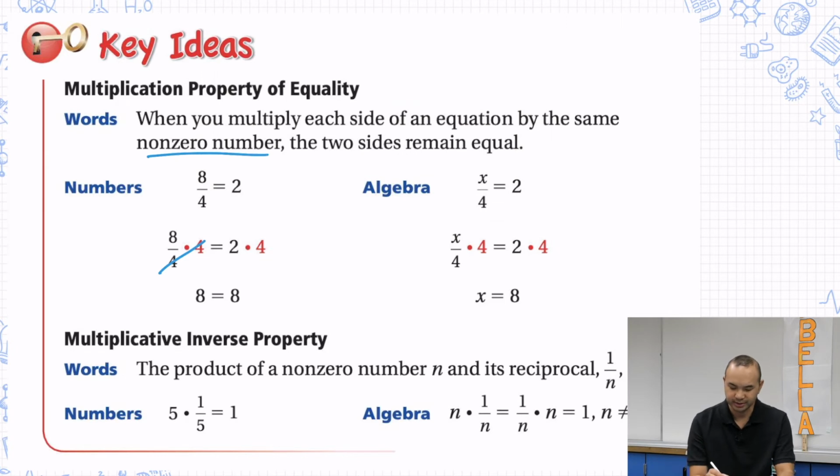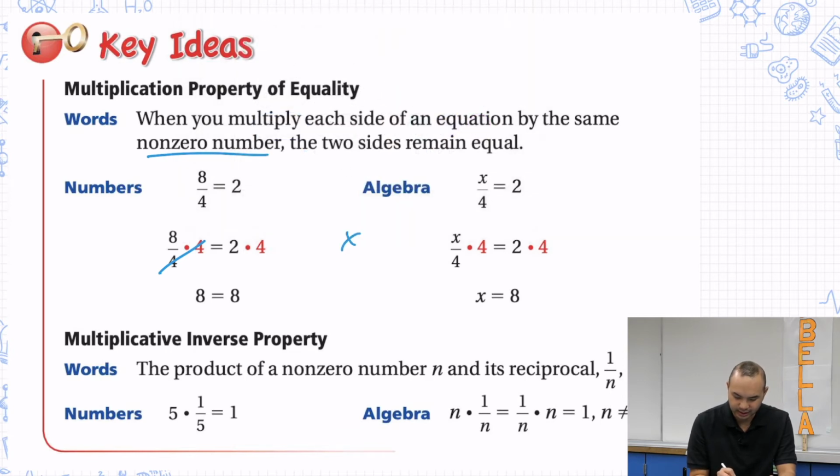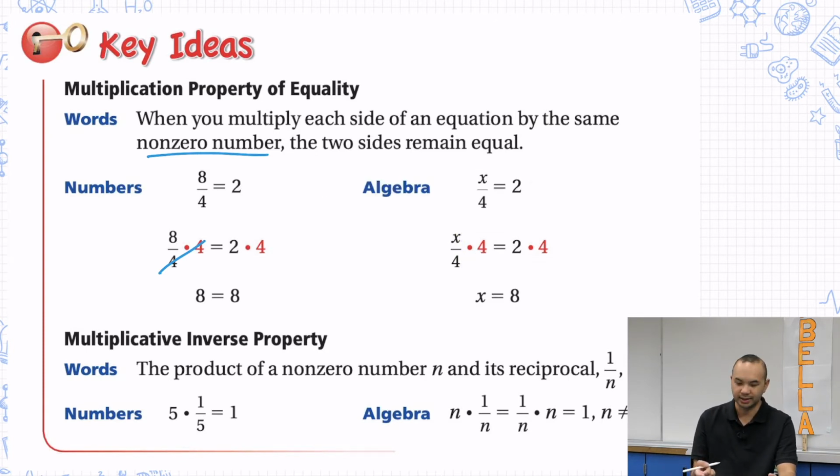So in algebra, this is some number x divided by 4 equals 2. So right here, this x is being divided by 4, so you're doing the opposite to that. So you're going to multiply both sides by 4. And if this isn't super clear, this is x over 4 times 4. So this actually becomes 4x over 4, and then you know that you can cancel the 4's. So you just end up with x. But you don't have to show that step each time. Just know that it gets canceled out.